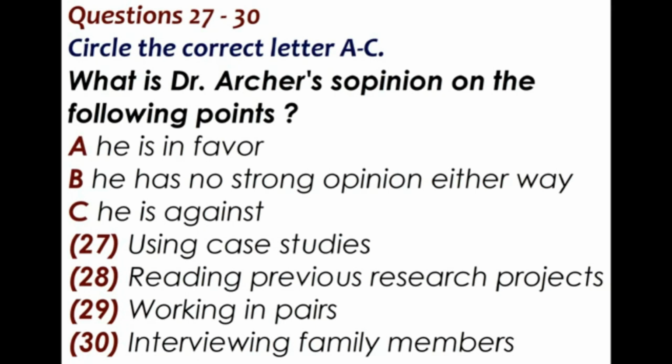Well, sir, just some advice really. It's about the research approach. Would you advise us to use some case studies? Well, Larry, I know these can be difficult to arrange sometimes, but I really feel they are of great benefit in this subject. You can always talk to your tutor if you're having difficulty. Yes? I've looked over some previous research projects that are in the library. Is that a good idea, sir? I don't think you should go through them in detail, especially at this early stage, or you might end up being influenced by them more than you realise.